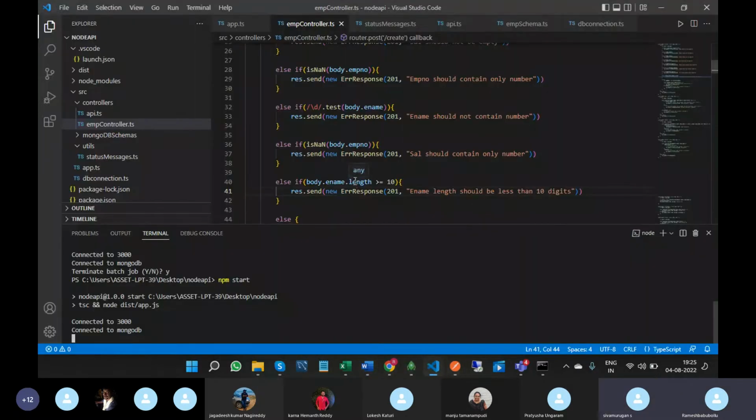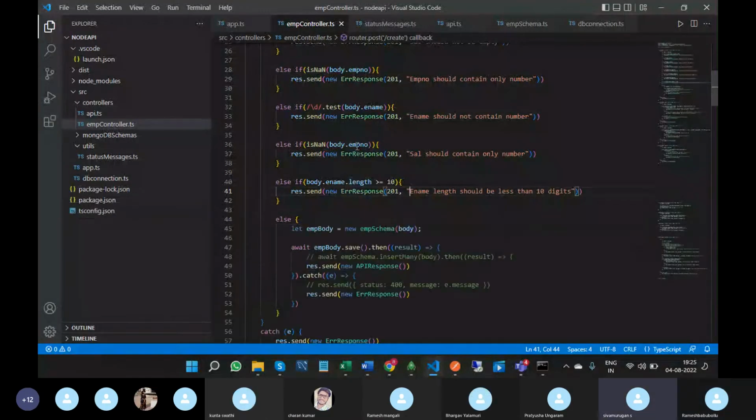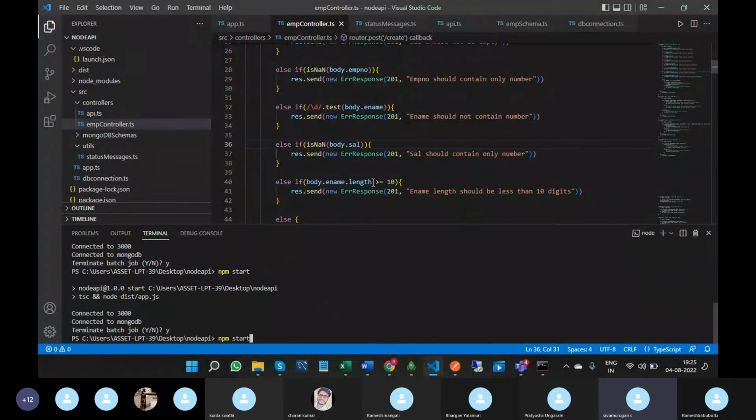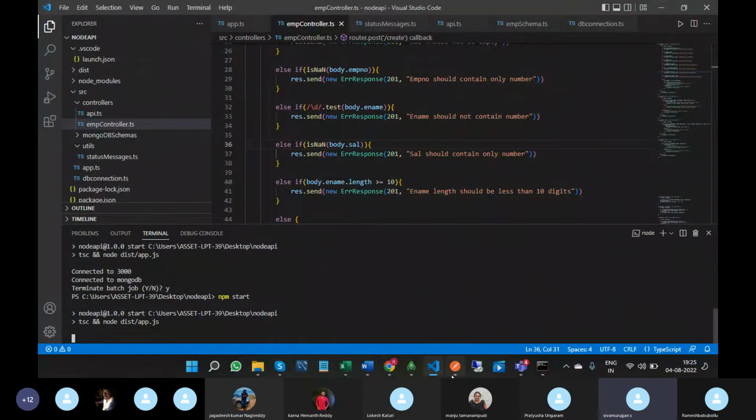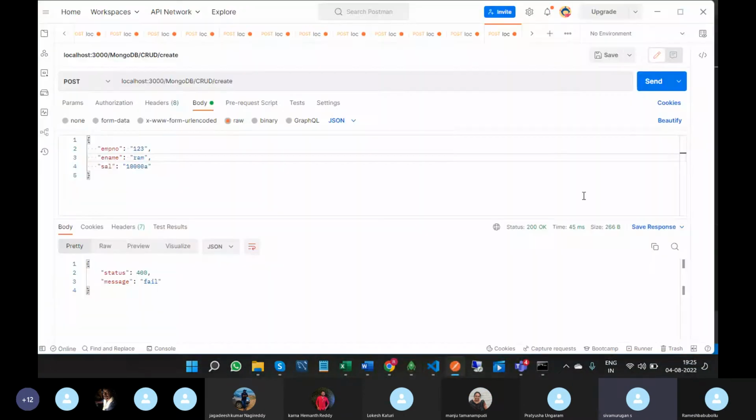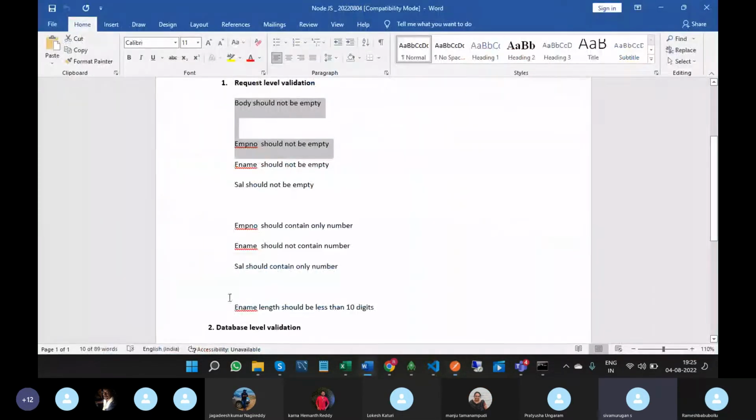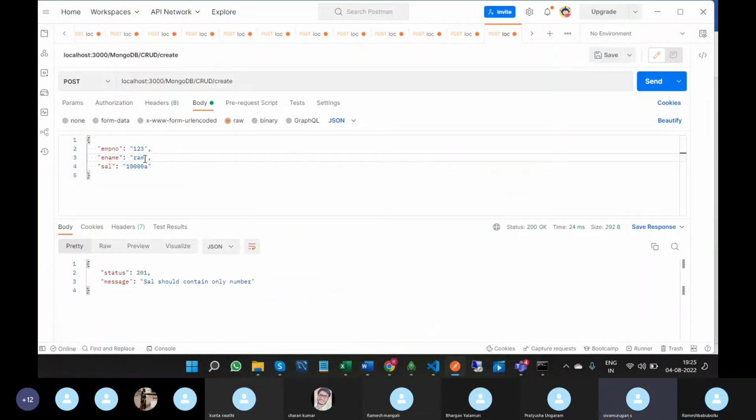we didn't put any validation for salary. Here I have written EMP number. Salary should contain only number. Next, ename length should be less than 10 digits.